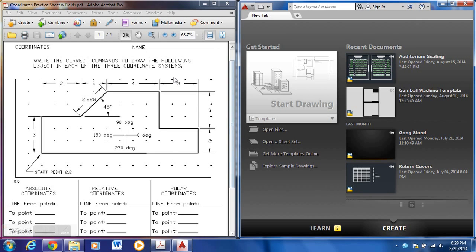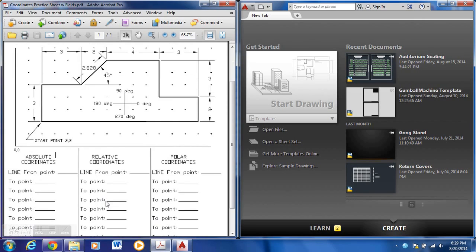Welcome back to our 9th grade CAD introduction. This is going to be your actual first exercise in working with AutoCAD. There is going to be a coordinate exercise sheet where you can experiment with the 3 coordinate systems used in CAD, and we're going to draw them also in AutoCAD. As you go through this, we're going to figure out the systems first. You're going to fill in the blanks down here on the bottom of this sheet.